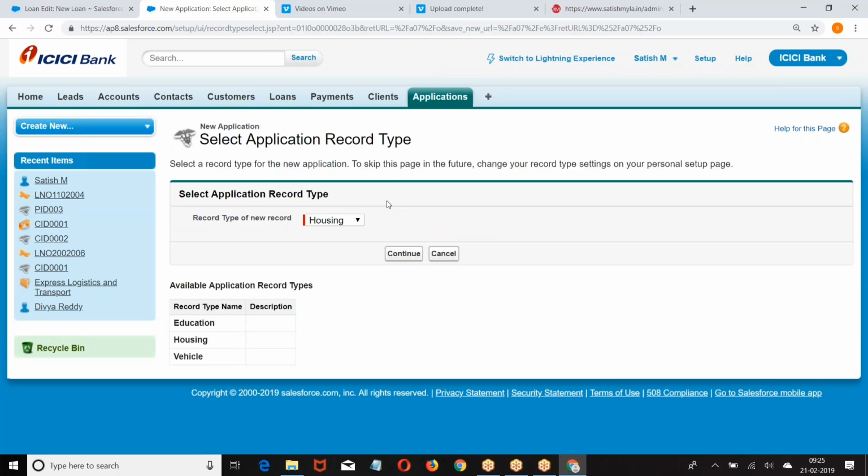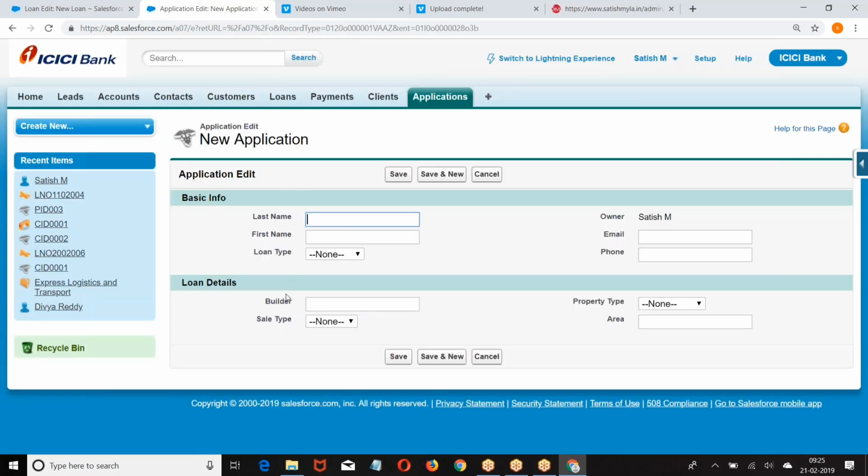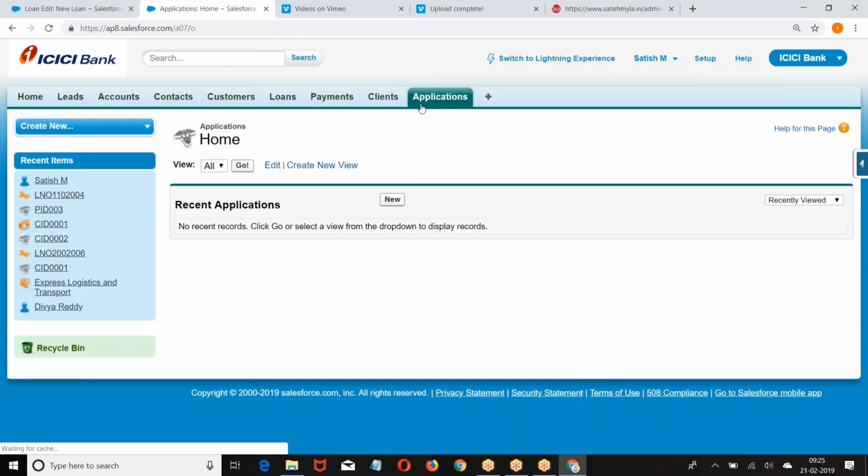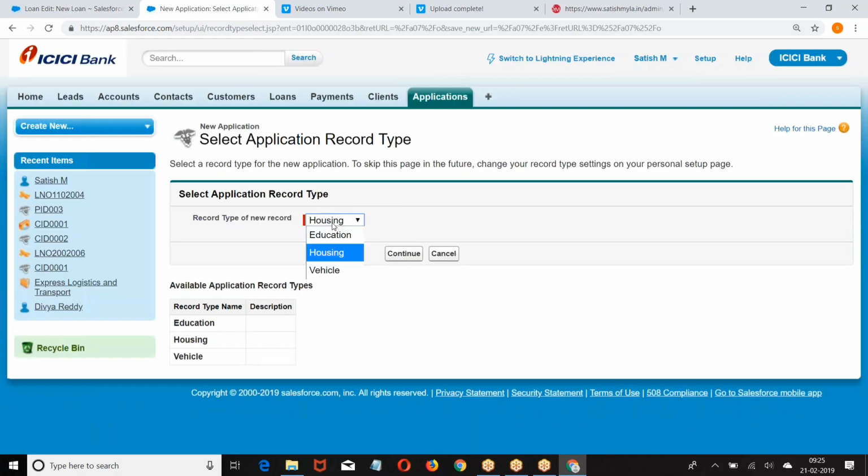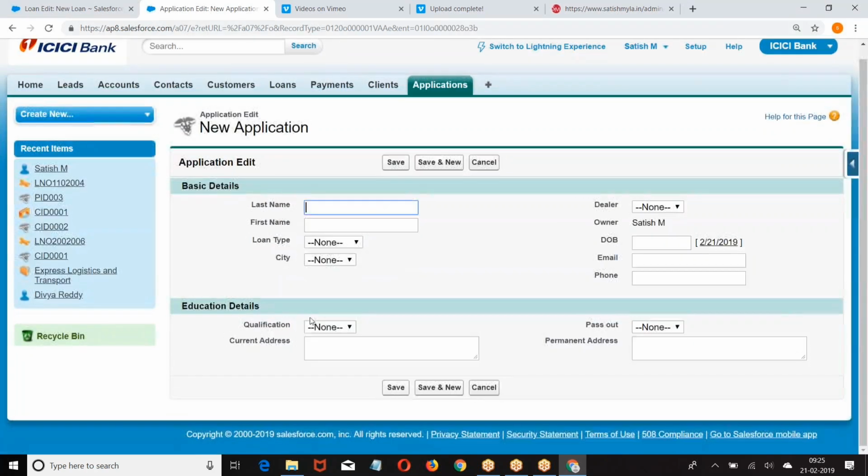First they're asking what type of application you want to create. Then I told housing. Continue. Then they show builder, property type, sale type, area. Suppose I go to this new one, education: qualification, passed out, current address, permanent address.